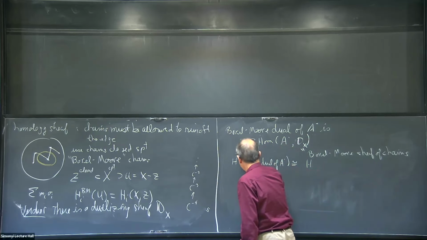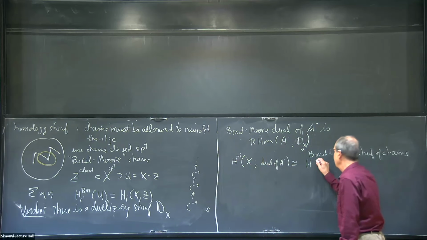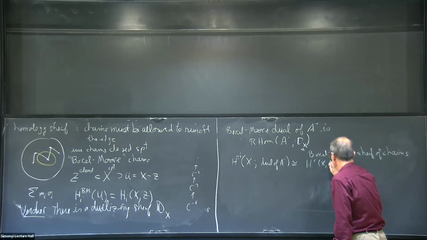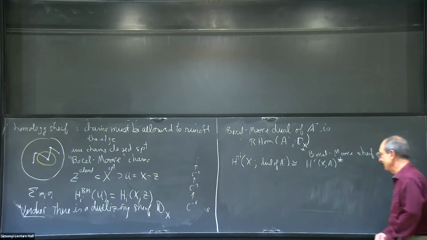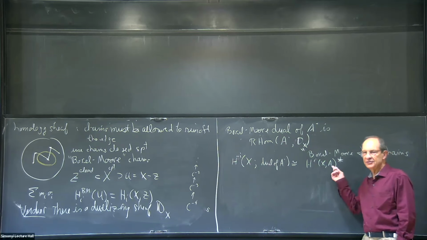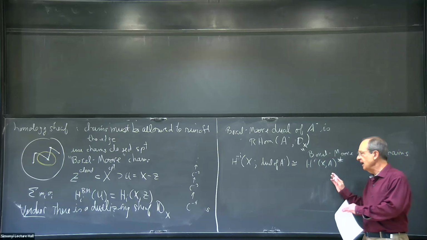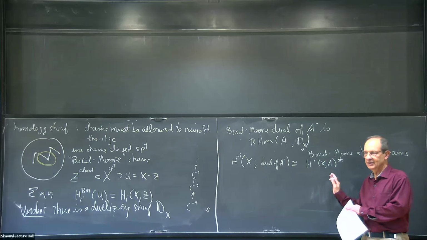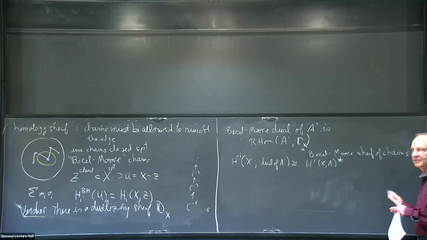And then the statement of duality is that H minus i of X with coefficients in the dual of A is equal to H^i of X, A star, the dual vector space. Is that what you're saying? Yes, thank you very much. And by the way, if you use integer coefficients, then there's the Tor term as well. I'm doing everything just over a field, but you can do all this over an arbitrary ring, and you need to use the duality of the ring as well. So there's not time to discuss that.